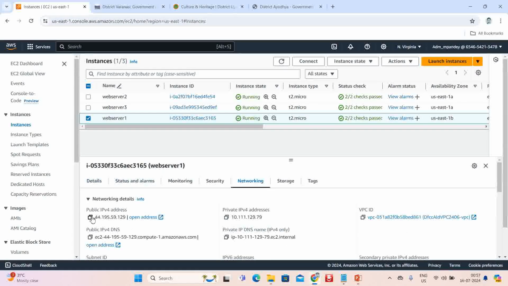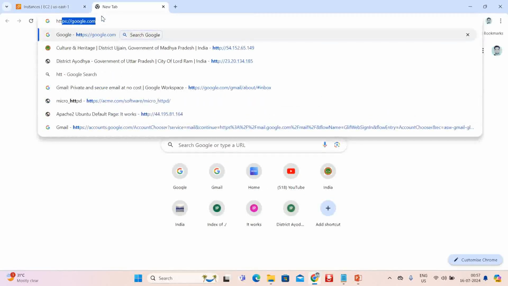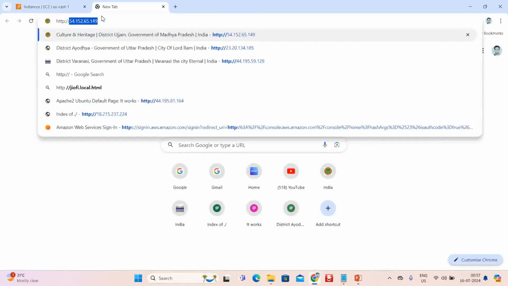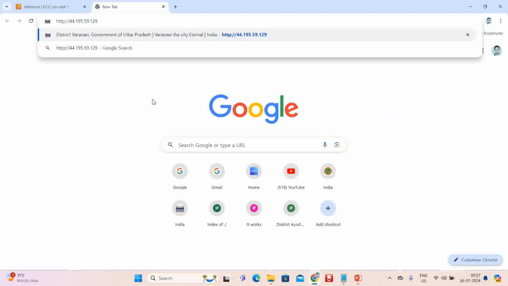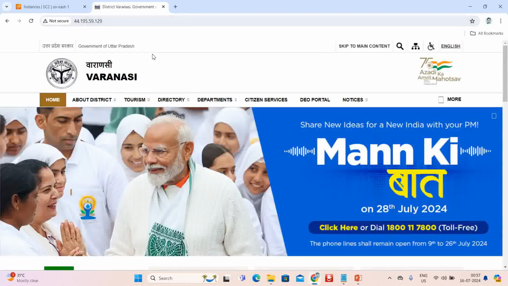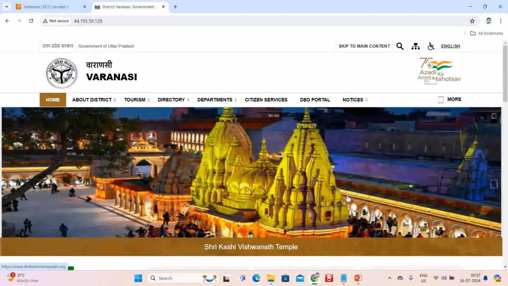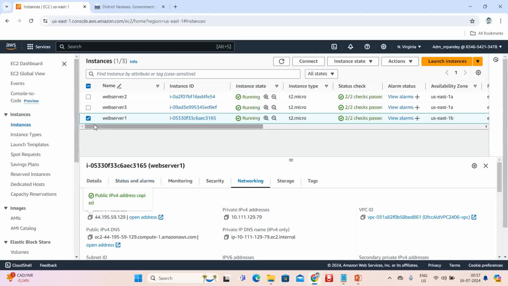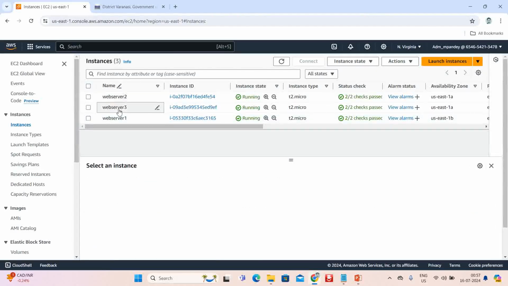Just open the public IP. This one is for HTTP, as we have configured the Apache server on HTTP port 80. When you open that page, you can see this is the content page we have created here.